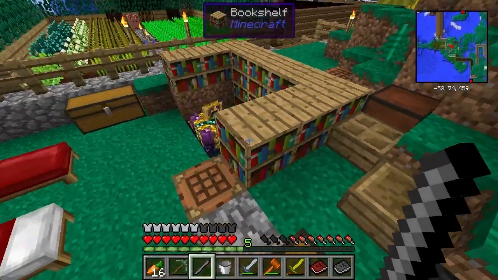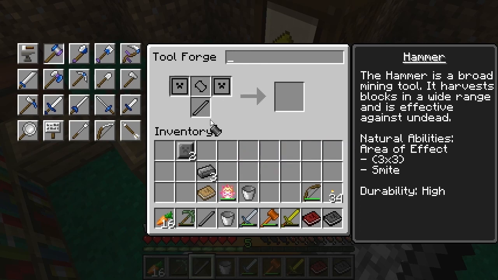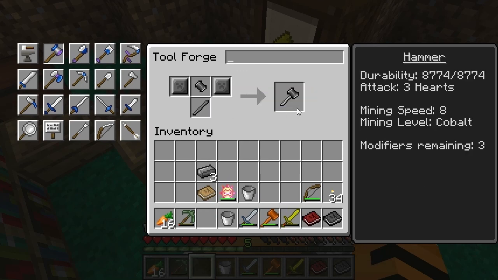Now we just go over to our tool forge and select the hammer. We throw down our items in the proper slots, and we have our hammer with reinforced 2 on it. Let's come up with a good name. Hold on one second. I'm going to take a look real quick for something and figure out how I want to name this hammer.